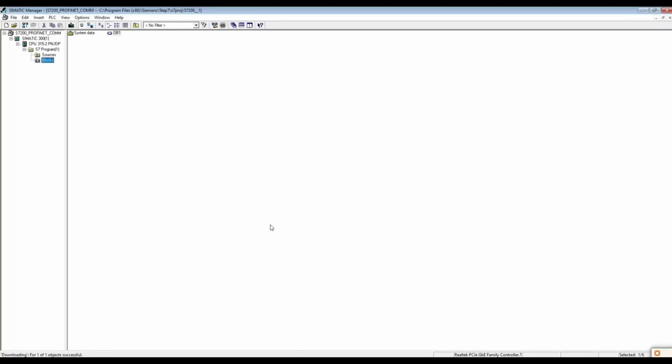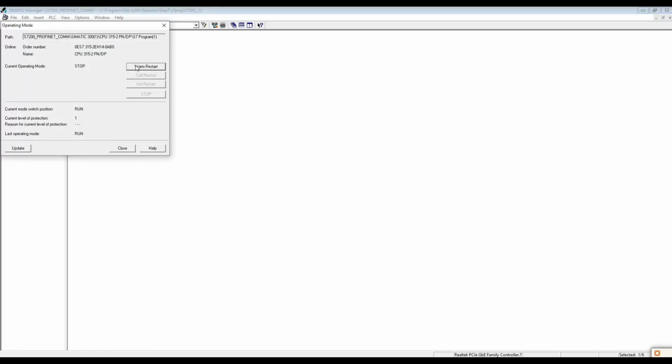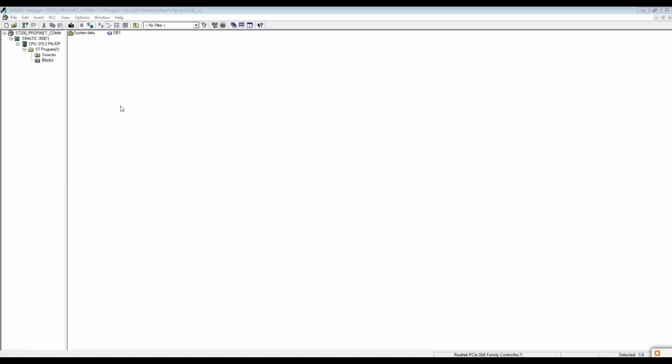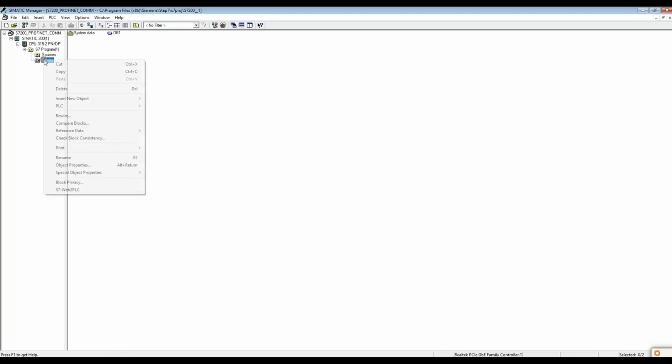Yes. Go to operating mode. The CPU is in stop mode. Then click on warm restart. Download again.